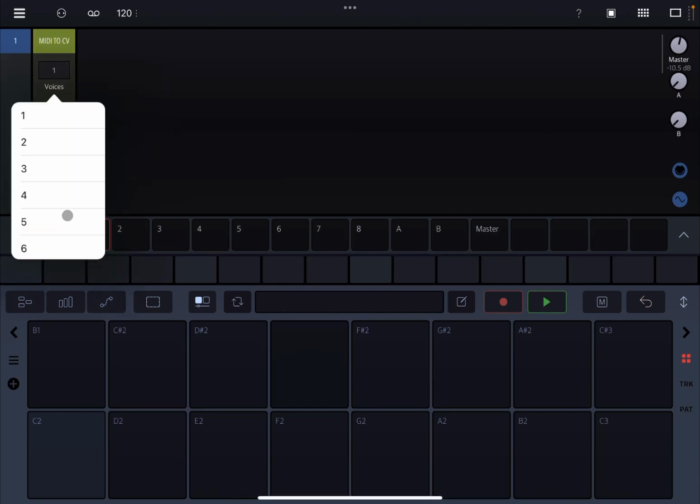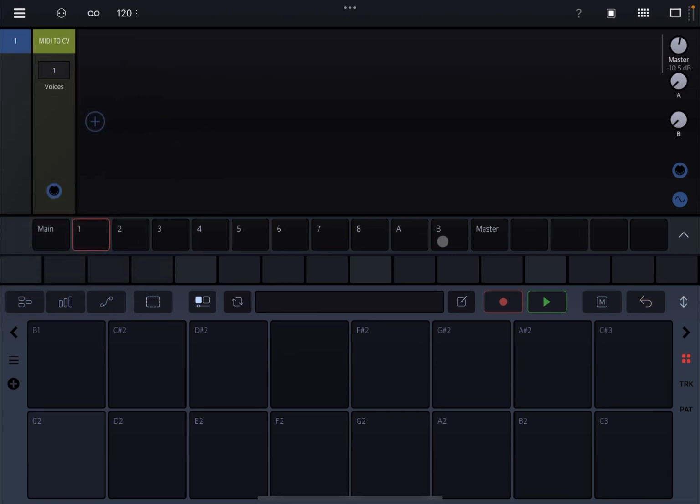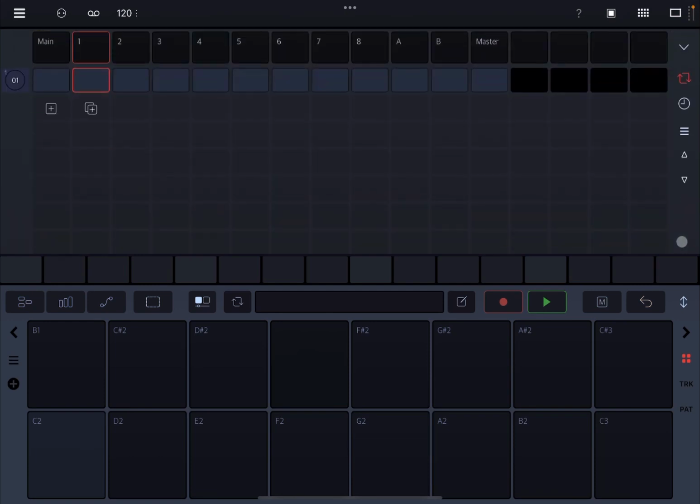So first of all, you can see here, if you scroll down, the number of voices has gone to 16, which is really nice. Here you have access to your tracks, your main, different tracks, including your master as well. Let's stick to number 1. Okay, then here you have a new part of Drambo. This is your clip section where you can launch clips, you can do song arrangement, etc.